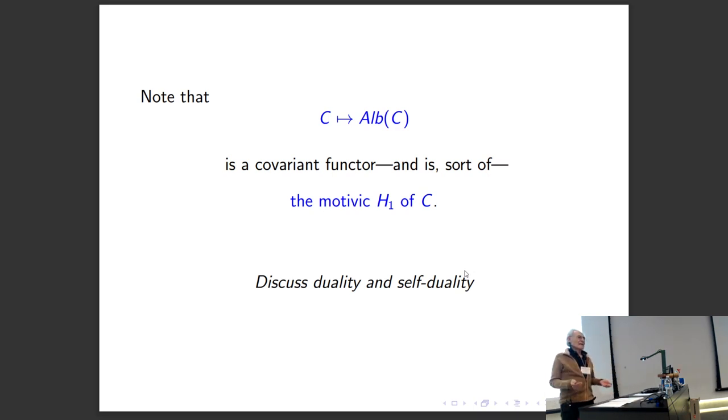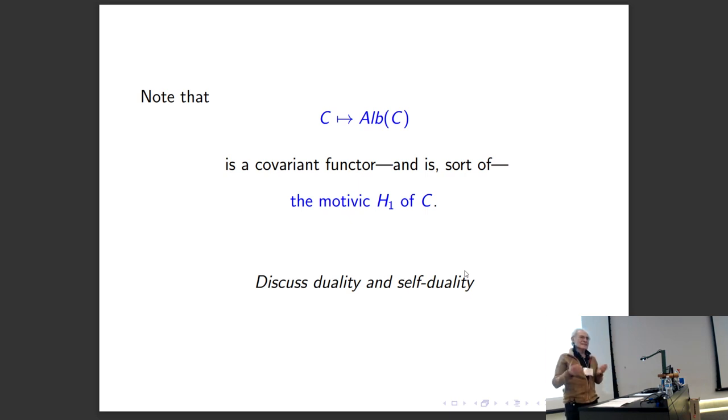Here you have, the first thing to say is the two functors, the contravariant functor Pic naught and the covariant functor Albanese, have a weird property that if you do them twice, you get the same thing. That is to say, the Albanese of the Albanese of C is just the Albanese of C, because it's just the smallest abelian variety that C contains. For a similar reason, Pic naught of Pic naught of C is Pic naught of C again. Those line bundles extend.